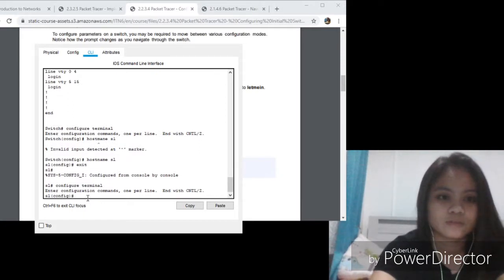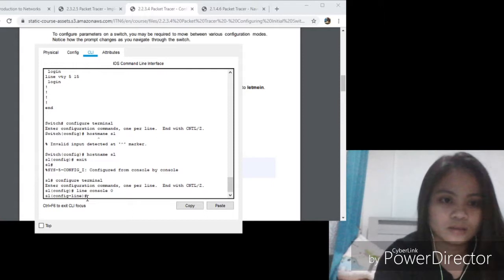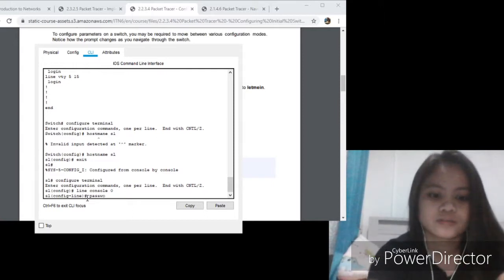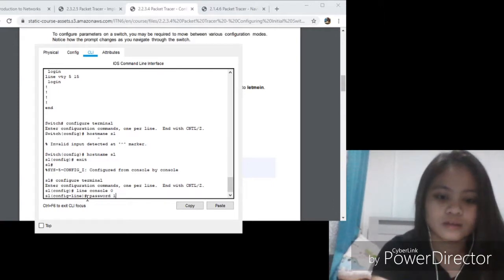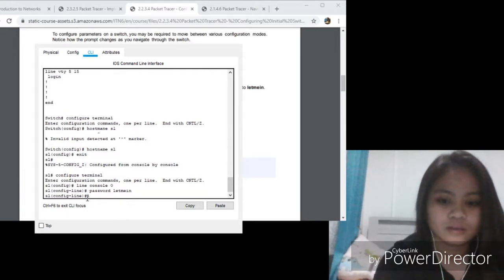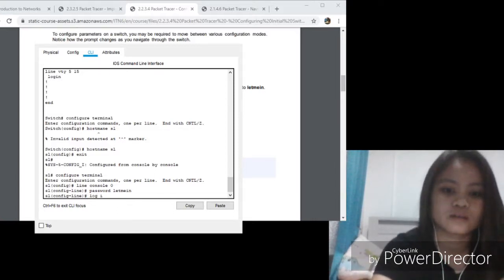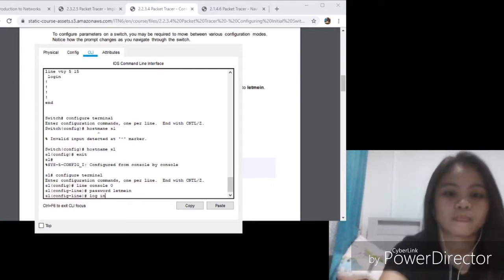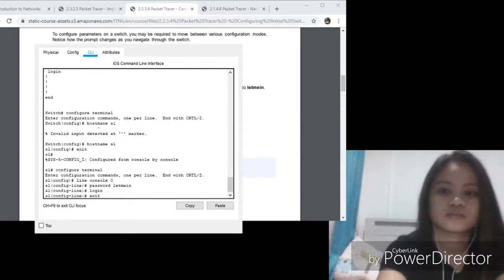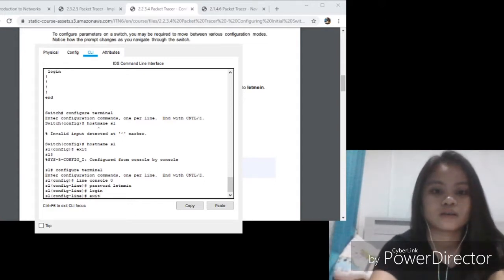Then we type line console 0, and then we type password let me in, and then login, and then exit, then exit.